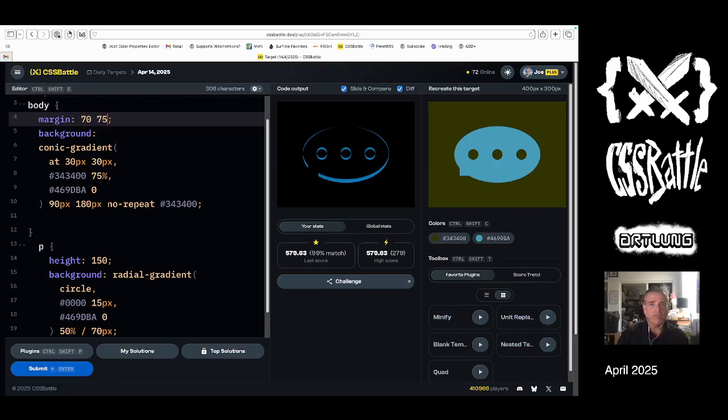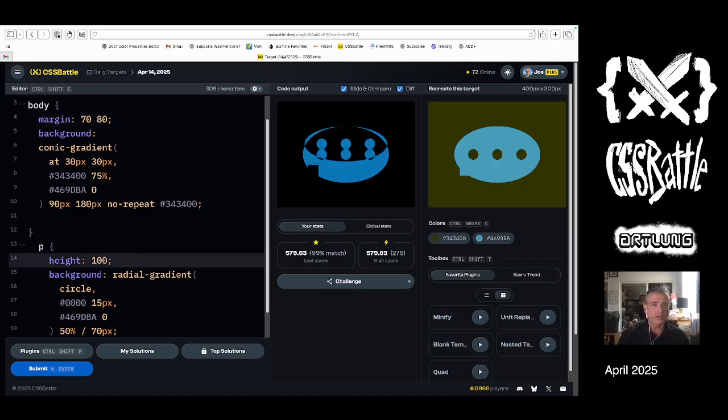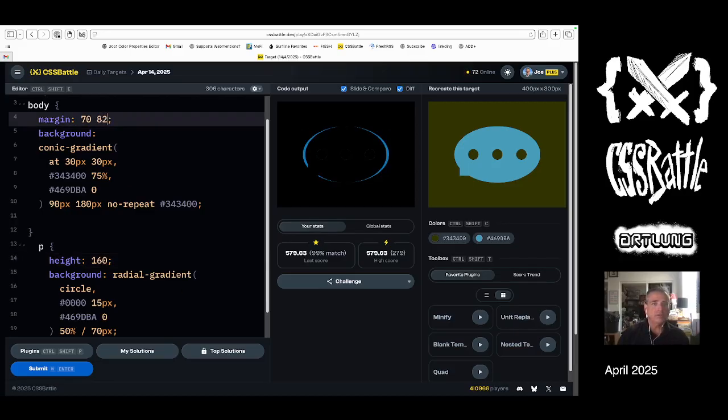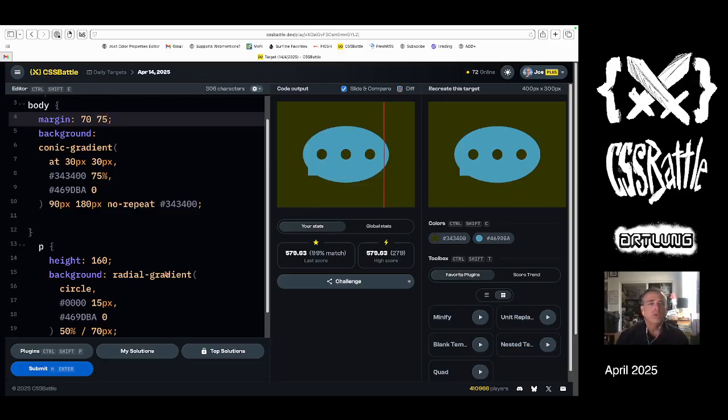How about 75? 76, 77, 78. And well, probably more. Maybe it's 80. Probably 80. And then let's change this height. 100. 3, 4, 5, 6. All right, and then 81, 82. Oh, no, 75. There it is. So this ought to be 100% match.